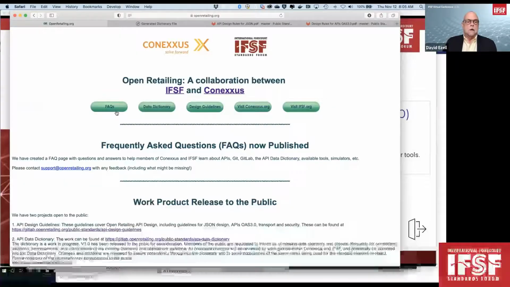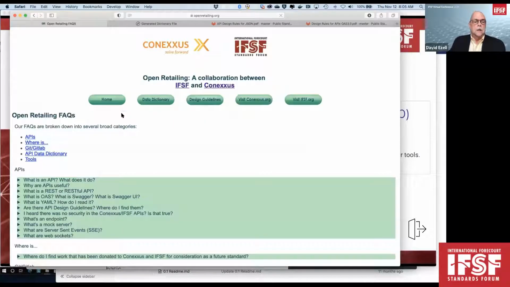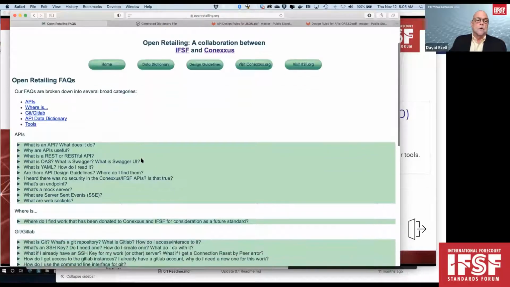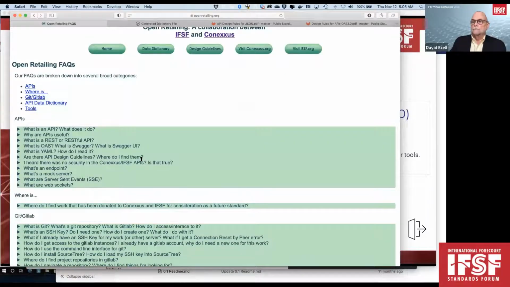So let's talk about the FAQs first. There is a page here, frequently asked questions, and it starts out with what is an API? So if you come away from this session and you still don't know what an API is, we have documented it, and you can go and look.